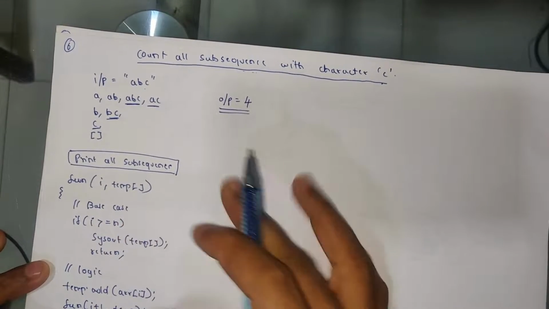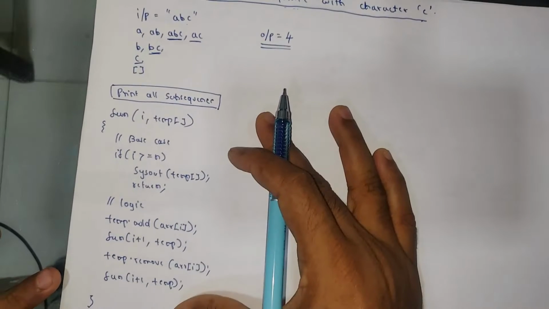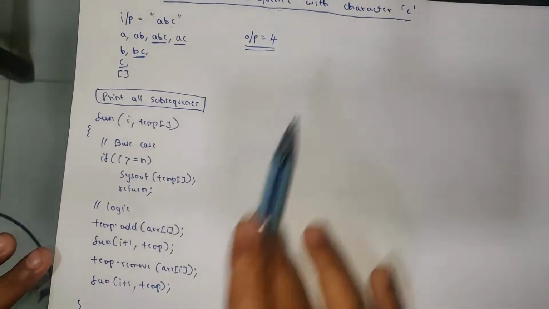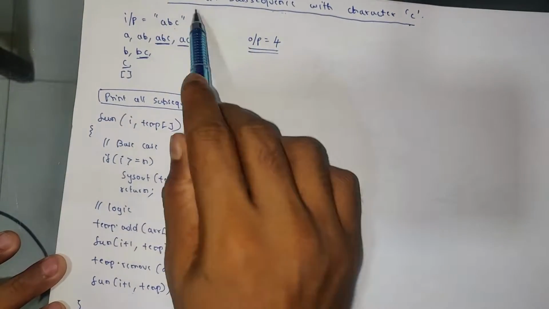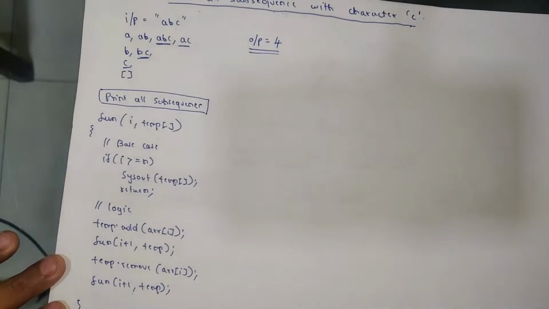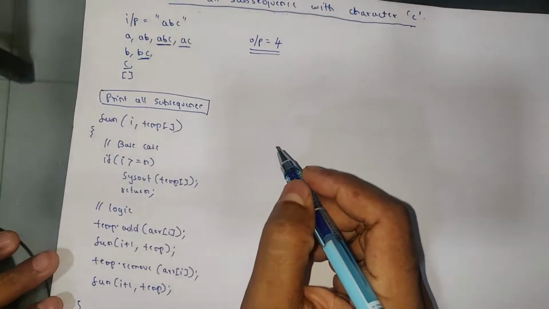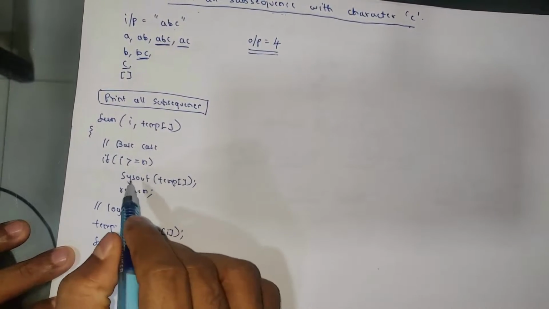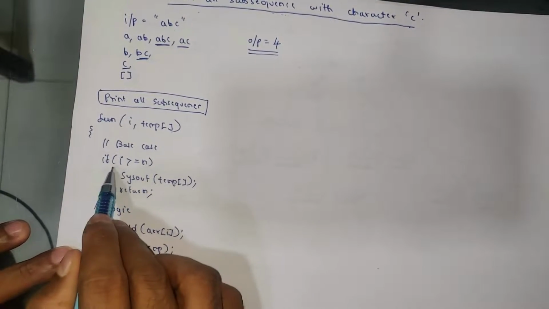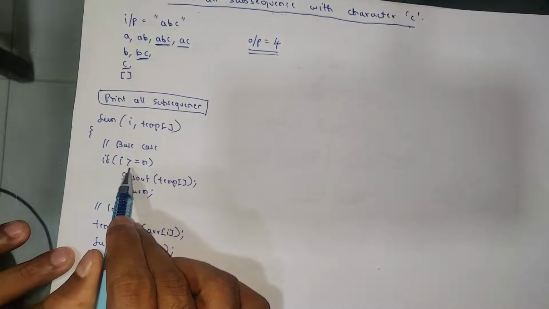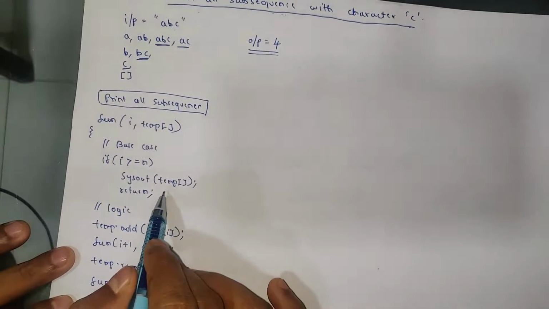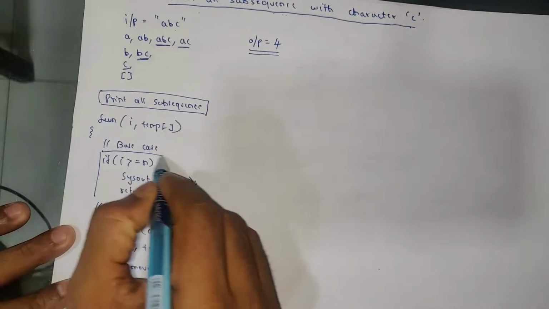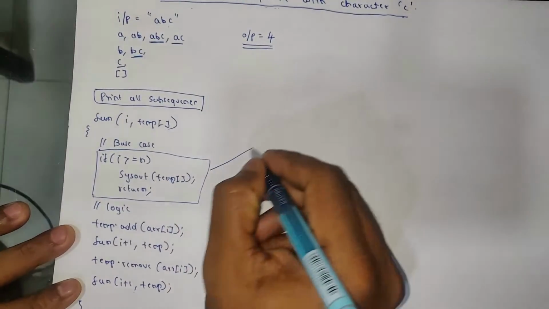Now this is the pseudo code that we have written for print all subsequences. Now we need to make some modification to this pseudocode itself so that we can get a solution for the problem statement that we have today, right? So what are the changes that need to be done in this pseudocode? First, look at the base case, right? If you see, it says if i greater than equal to n, and then I am straight away printing out the data structure and I am saying return. This needs to be updated. Now what it will become is like this.